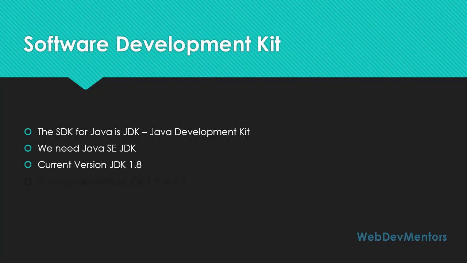The current version of the JDK is 1.8. At the time I'm making this video, it's 1.8.05. Maybe it might be different at the time you're looking at it. And you can download either of the 1.8 or 1.7, but don't go beyond that. 1.6 is a little bit old, but you can still use it if you want to use it and if you prefer to use it. But I'd recommend you to go with 1.8 or 1.7 latest. 1.7 is something like 1.7.42 within a security release as well. So you can download that and install it.